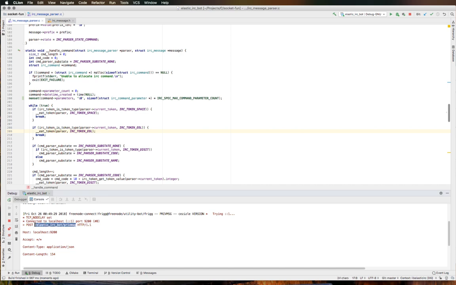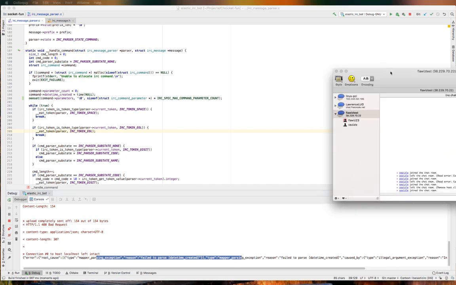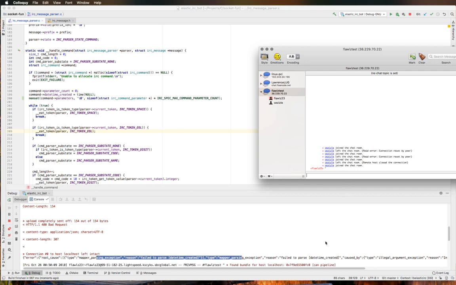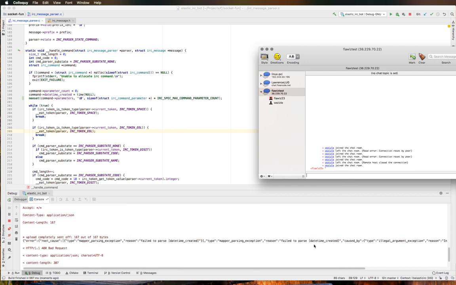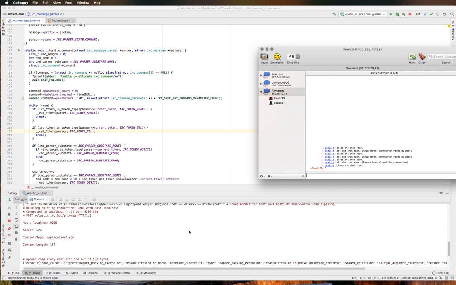The URL is fixed, and we are handling all sorts of good stuff. For instance, if I type in, oh, my cursor's not showing, but I can type in there. If I do that, we're still getting that bad request, but it's only because we need to format our date.